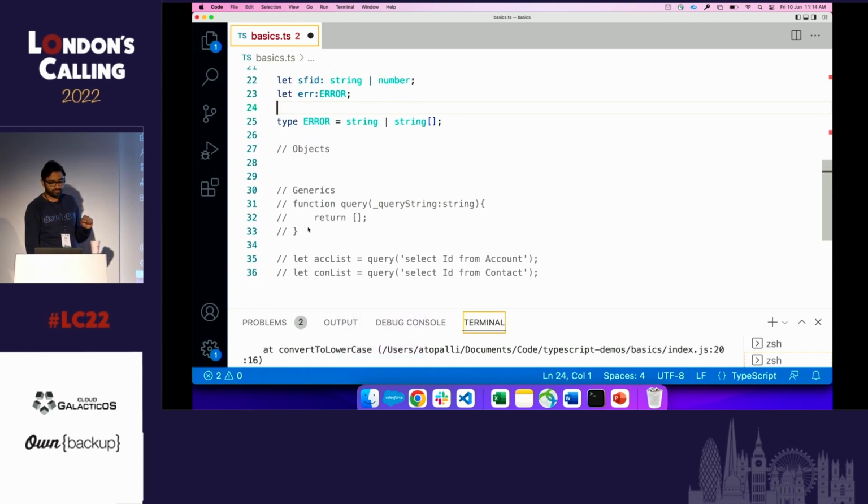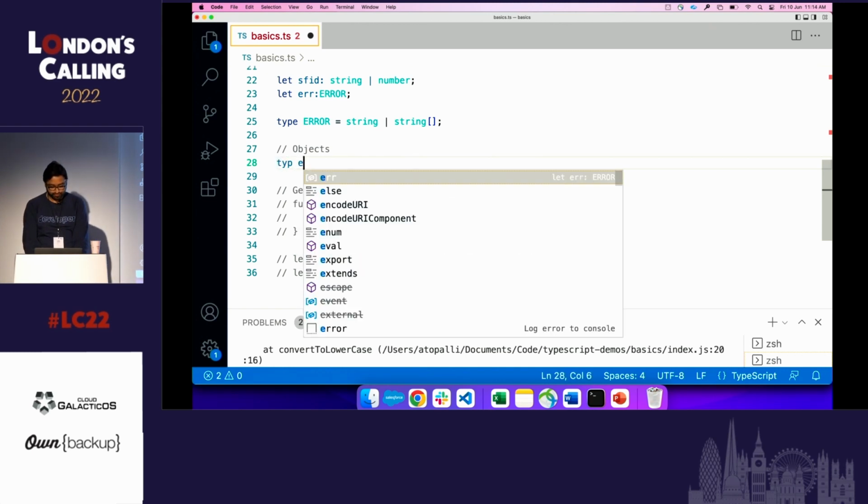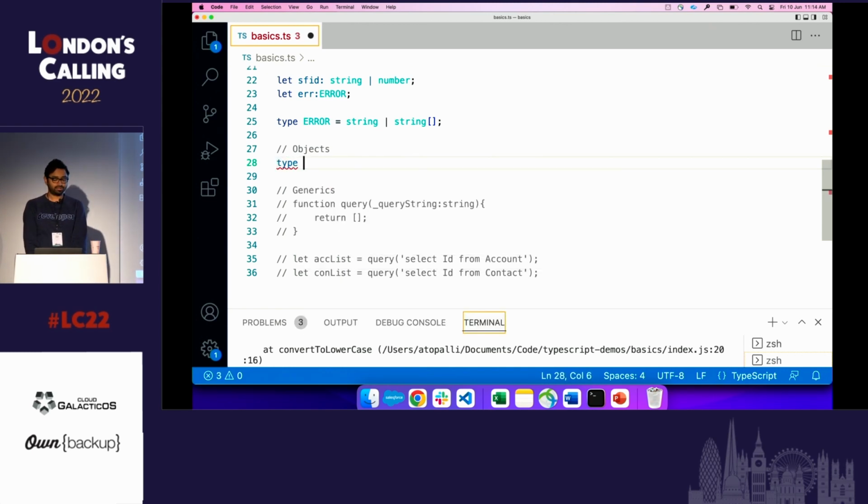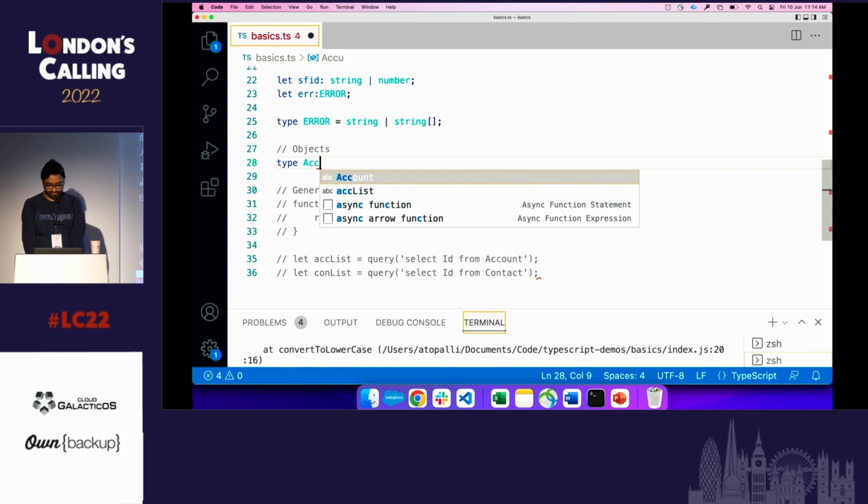And finally, moving on to objects. So this, again, in the context of LWC, most of what you're working with is an object. Let's say you're firing an event, it's an object. If you're retrieving records, inserting records, everything is an object. So how do you enforce the shape of an object using TypeScript? So I can again use the type keyword and define the name of a type.